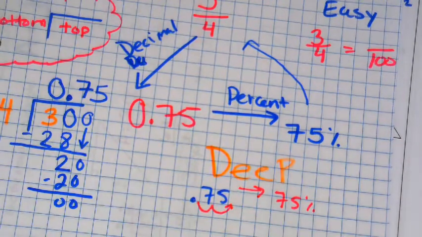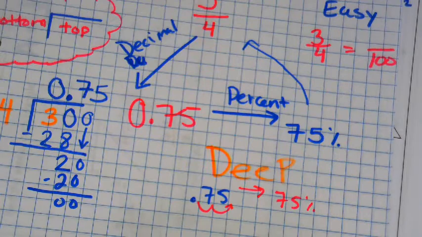All right. I mean, this is a lot. We did a lot for this one problem. But is it brand new? No, you started this in 6th grade. You started this in 6th grade. All right. Don't put that away. No, don't put it away. We're going to need it.